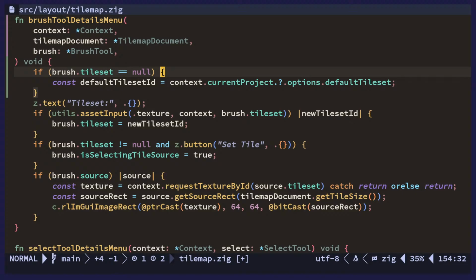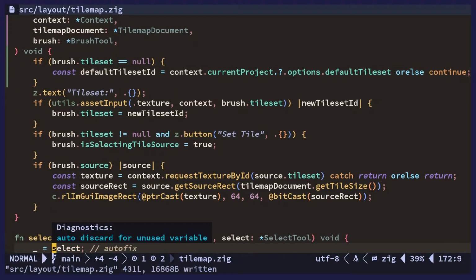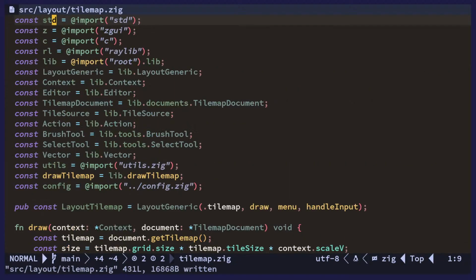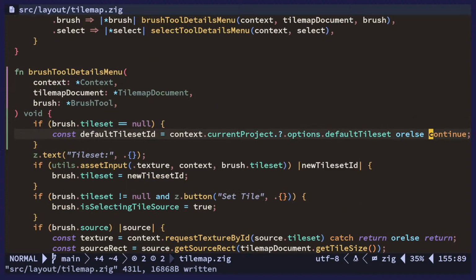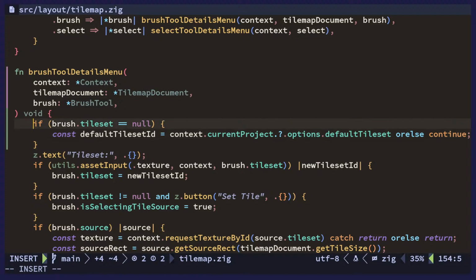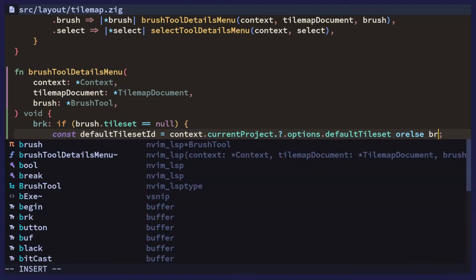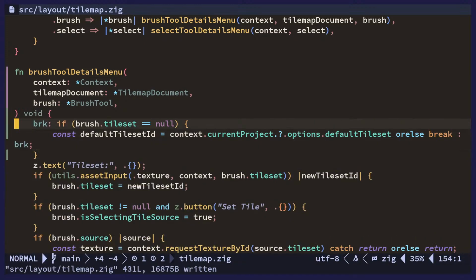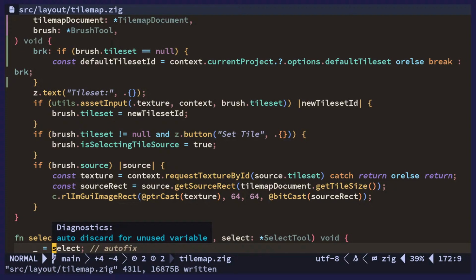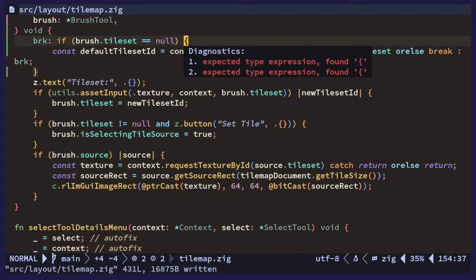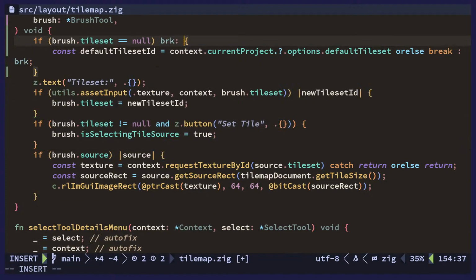Is that possible to have a continue? I want to break out of the if, but... I guess you maybe could do this, maybe no. Maybe you have to do it there.